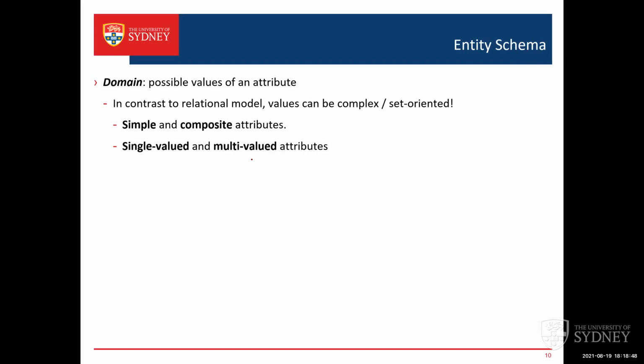Telephone number. Yes, one student can have multiple phone numbers, right? One could be land phone, one could be mobile phone, things like that. Email address, yes. Nationalities, good examples. Hobbies, yes. Now we got it. Courses enrolled. What courses he has enrolled? Yes. So one attribute which can have multiple values. So there's the difference between composite and multi-valued. Hopefully you got that one. Composite simply means we can divide that attribute into multiple parts. Multi-valued means we have only one attribute, but there we can enter multiple values. That is allowed.